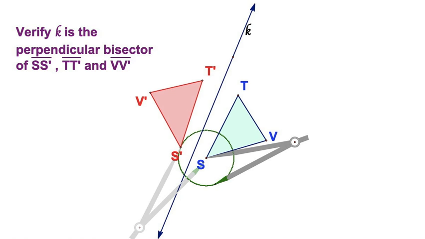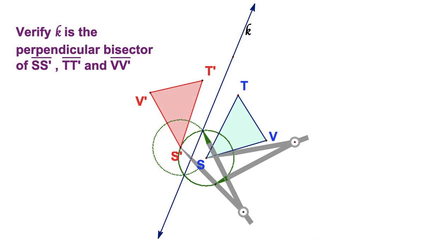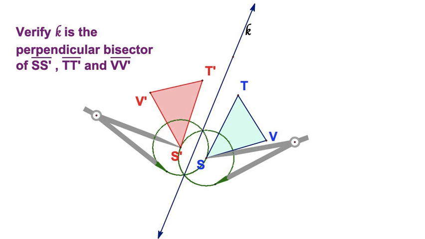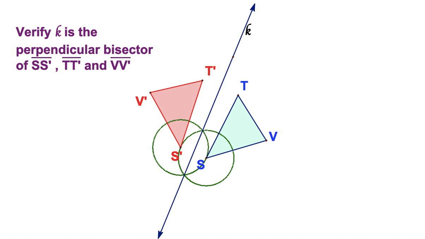So reverse your compass, and we're going to give it a spin the other way. Oh, that's so much fun. And the point here is that you're going to see, look at that, right there, right there. That is a very, very, very familiar construction to us. It's the one we've been doing right from the get-go. That is the perpendicular bisector construction. I want you to do it for each of these sets of points so that you can really own this.